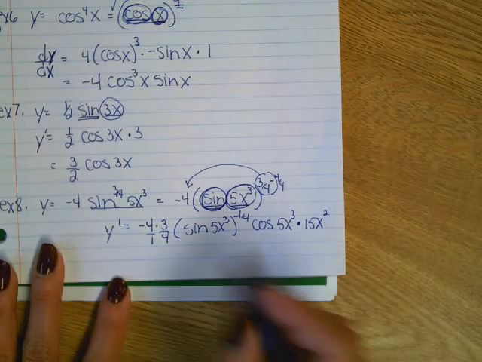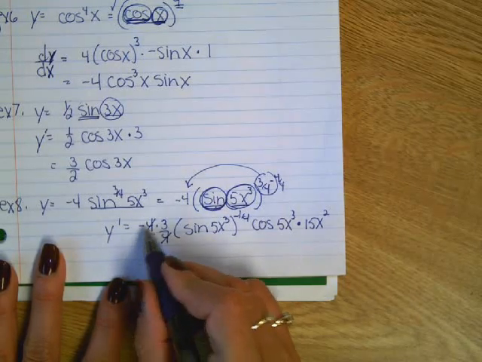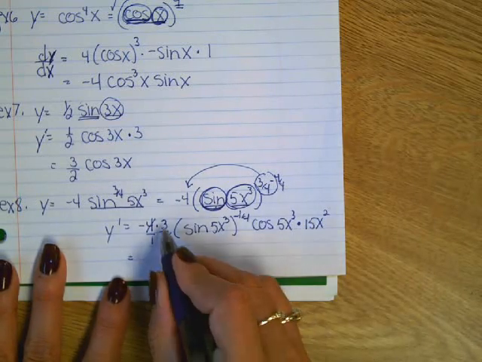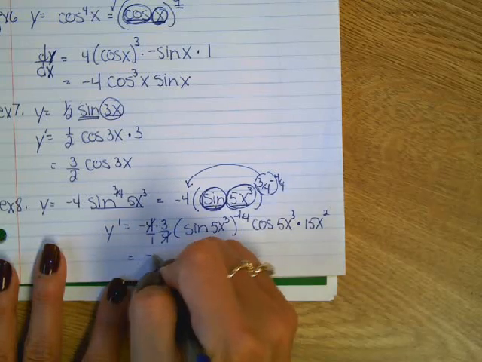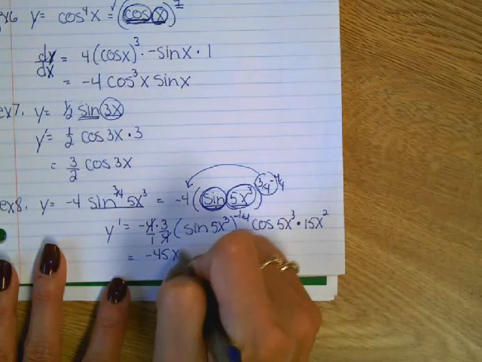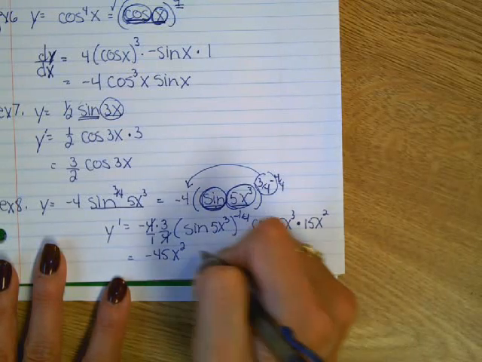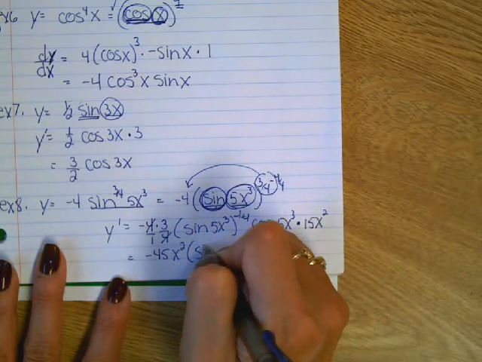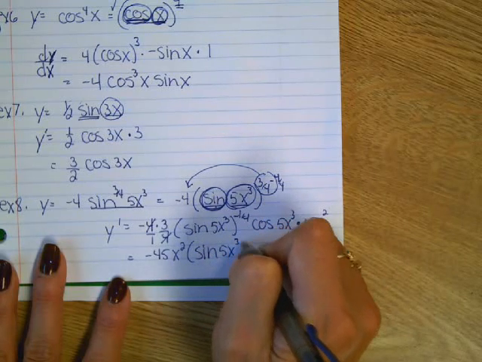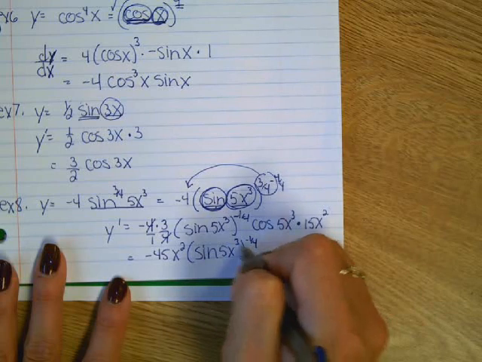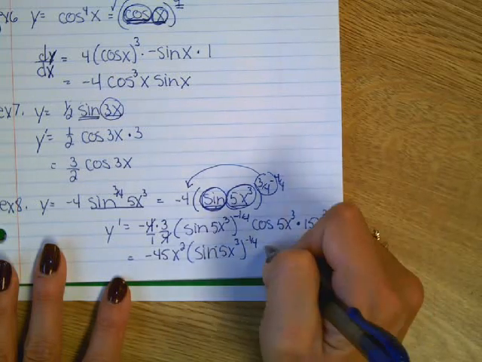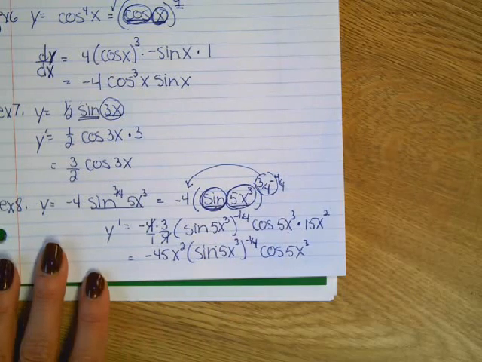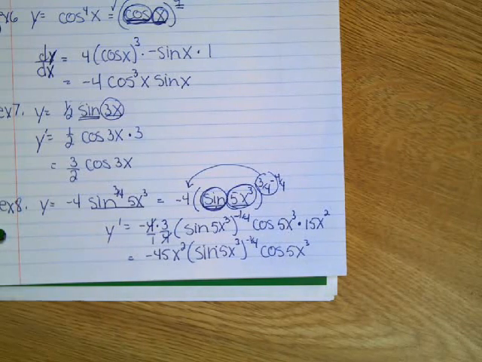And then looking here, simplifying, these 4's will cancel. So I've got a -3, can find this 15x squared. I'm going to float that to the front. So I'll have -3 times 15 is a -45 x squared. And then I've got these terms. And again, what order they come in does not matter. If I want to eliminate parentheses, I put the -1/4 here. Otherwise, parentheses are gone, and the -1/4 is right here on the sine. Cosine 5x cubed. And there it is. Okay. We will spend lots of time practicing this.